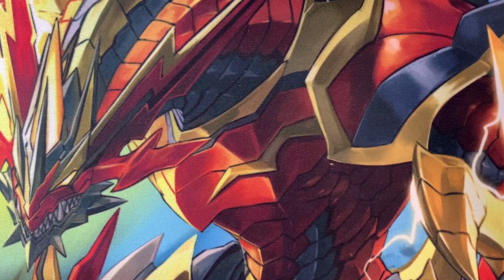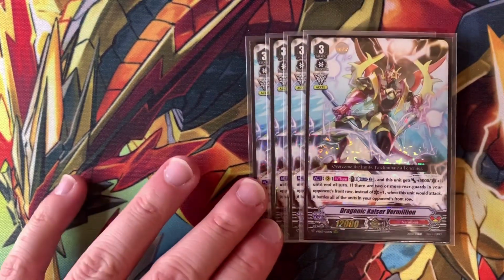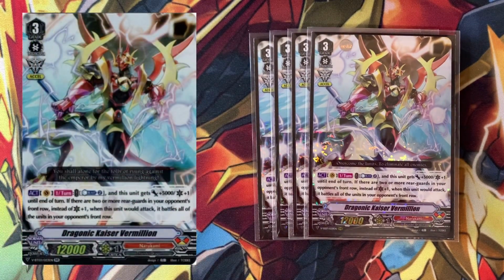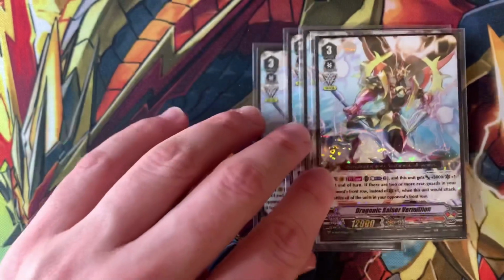Moving on next, I'm not really going to go over the skill just because we don't use this card. You do not want to be riding it, and you don't want to put it on your rearguard circle. We need to run 4 of these guys. This is Dragonic Kaiser Vermillion. We're really using other cards to slot this into soul. This card's been around forever, so if you're new to the game, you can definitely look this up. It's a very easy card. Even pause the video, I'll give you a clear shot to read that right there. There we go.